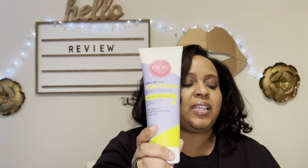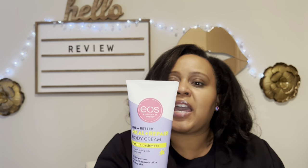Okay, so I'm going to talk about the body butter, well, the body cream. This is the exact same notes, and it's the only body cream I have, because for the formulation I didn't need all of them. I bought all of these a while ago because I wanted to talk about each fragrance, but I didn't need each body cream to compare formulations. It has whipped vanilla, soft musk, and cozy caramel.